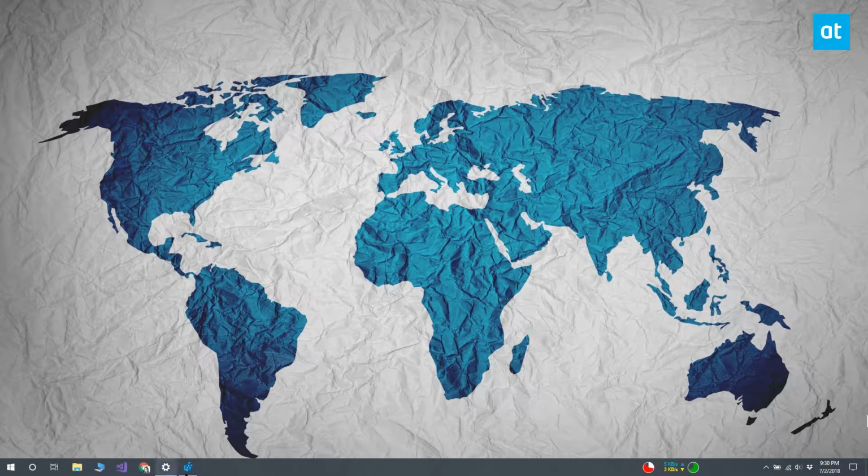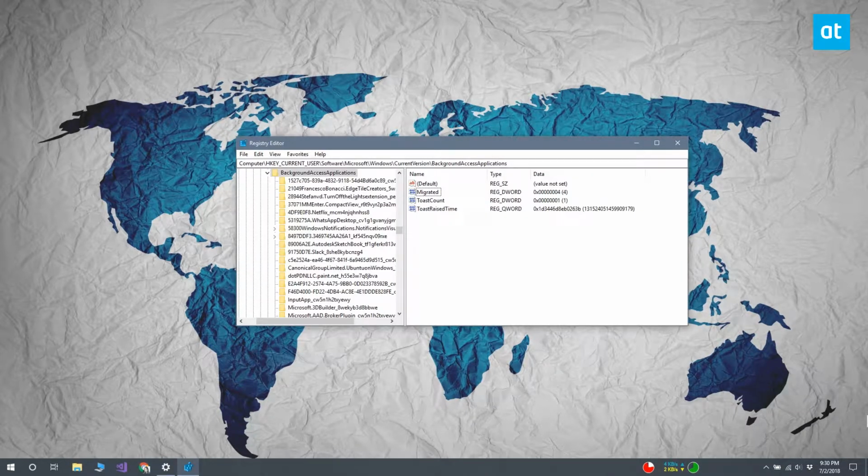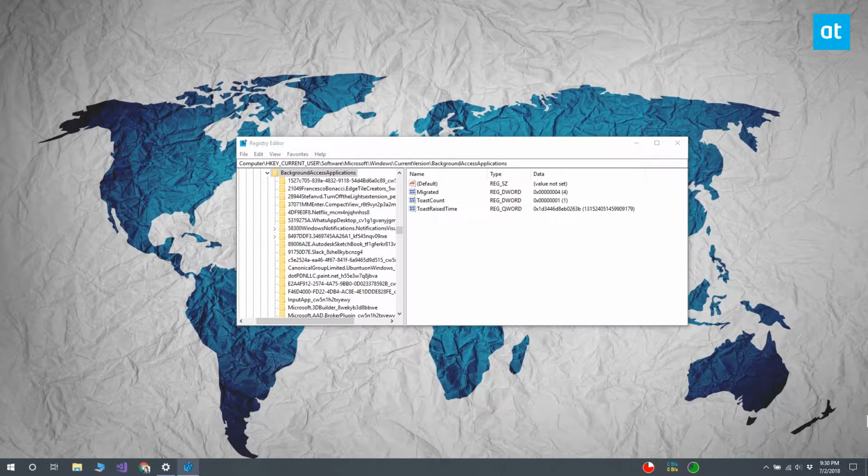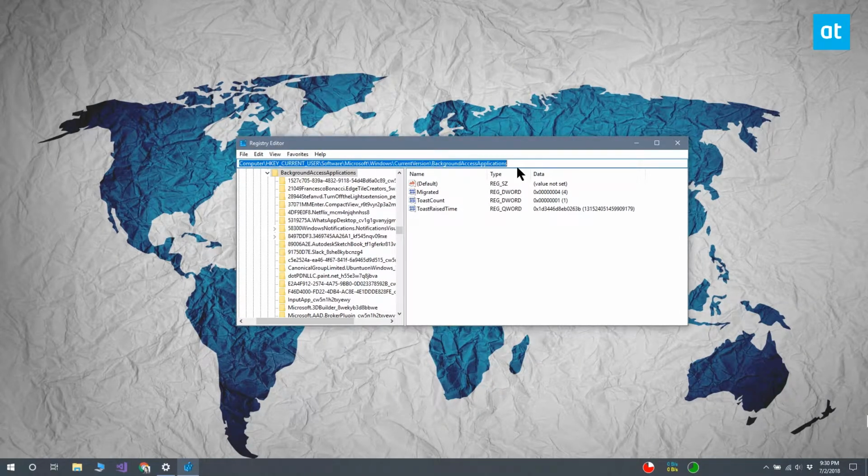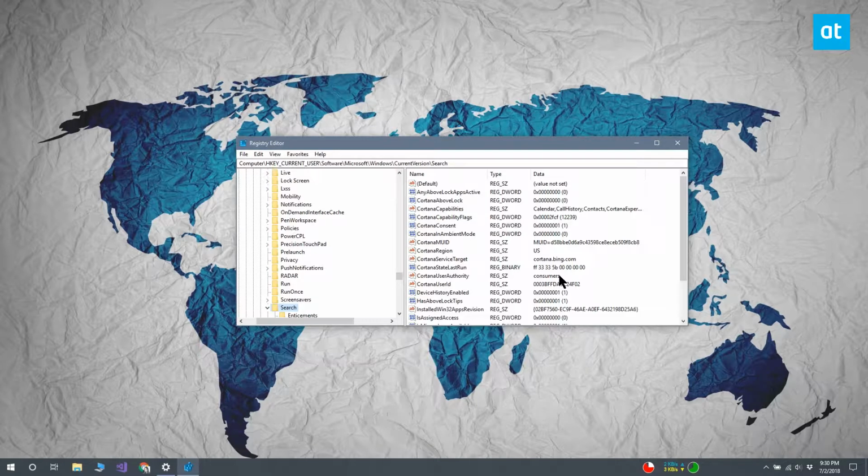Again, open the Windows registry and there's another path given in the video description. Paste that path there and look for a DWORD value called BackgroundAppGlobalToggle. If it's there, delete it and restart your system. Again, customize the background app refresh settings and this time they ought to persist past a reboot.